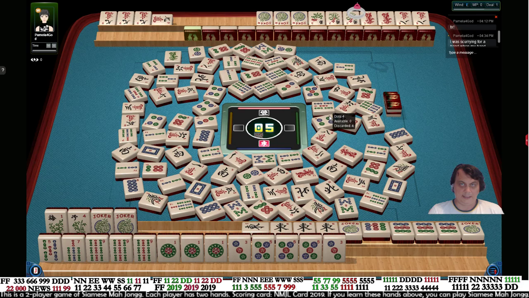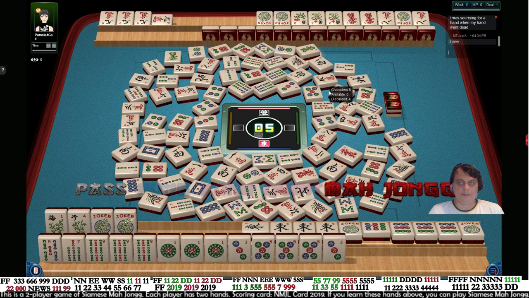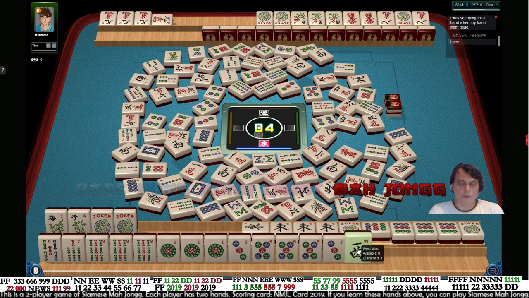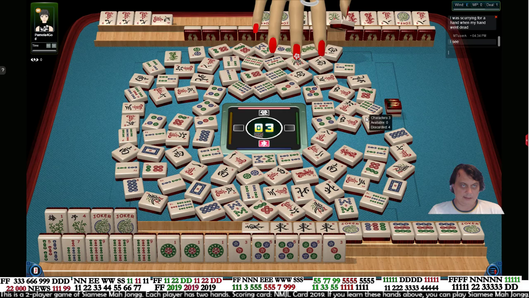5 tiles left. I see. Yeah, Pamela says her hand went dead. And then she had to move some tiles around. This is why. Okay, so that's the green dragon. 5 tiles left. So now I know there is no second mahjong. And then I can wait till last. West wind. And use this interchangeably. Okay, 3 tiles left.